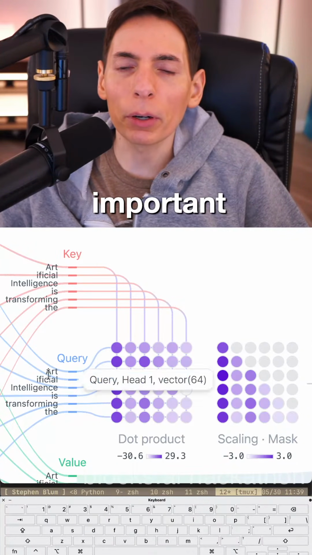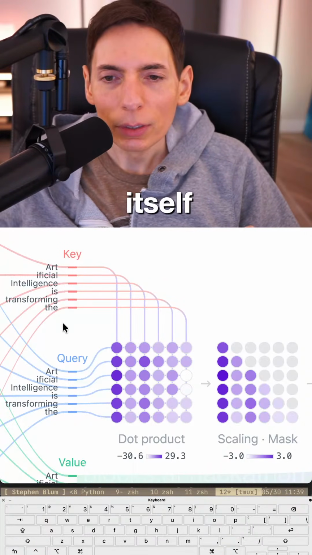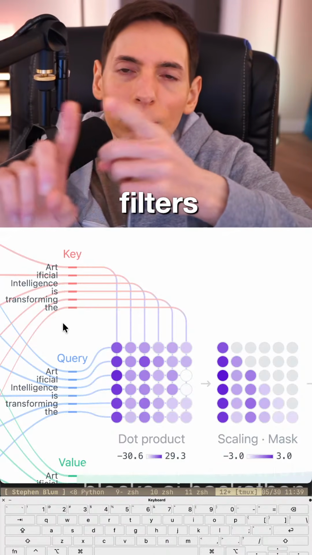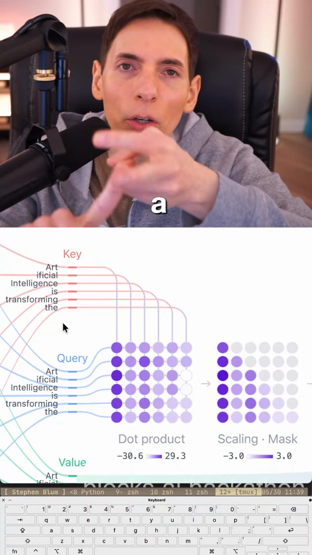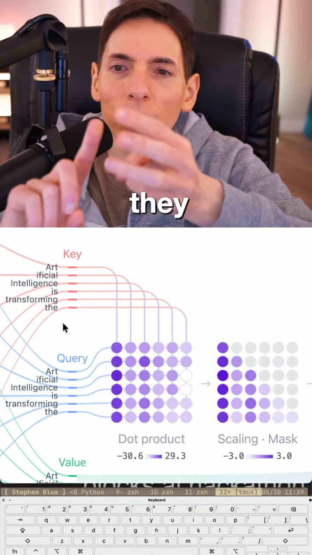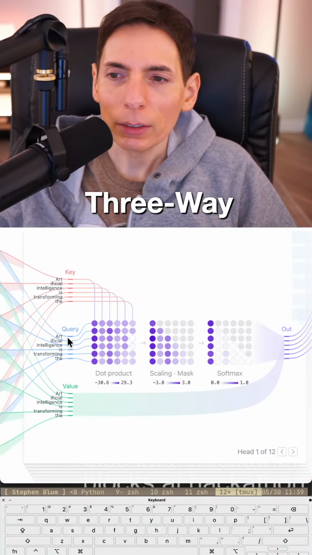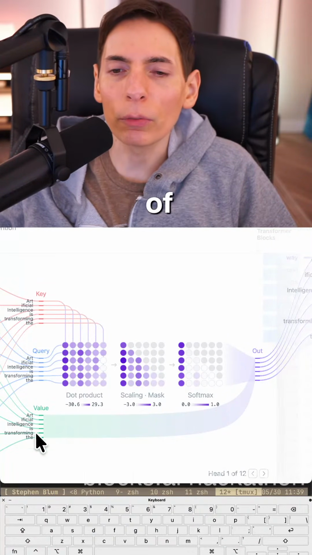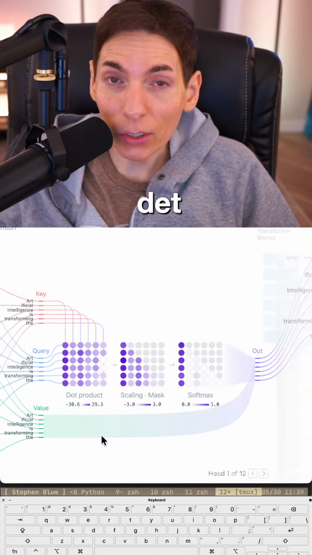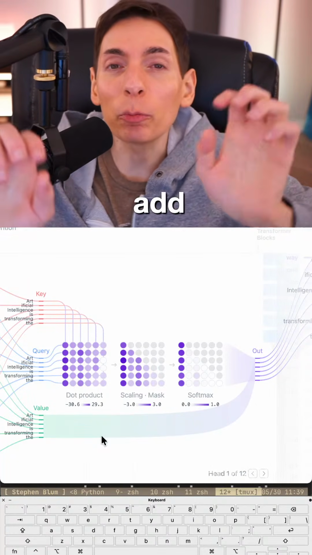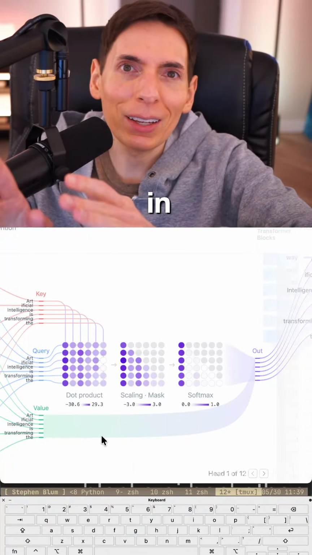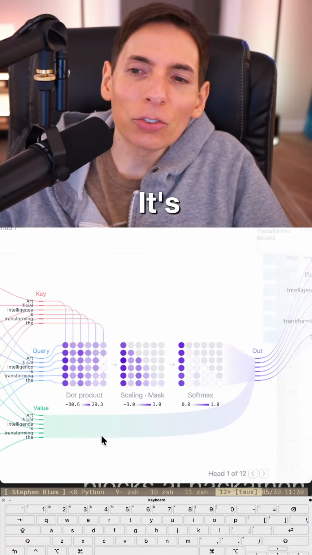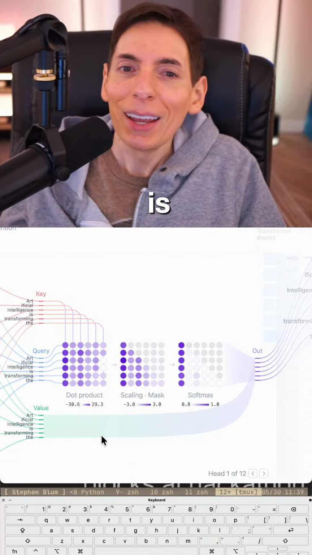What they've done here is they've added an embedded correlation coefficient matrix that creates self-attention. I think this is the most important part right here. The transformer itself has the combination of a convolutional neural network, the filters, and the correlation coefficient, which is the self-selecting features, and they compare three-way. So it's like a doubling up of the correlation without losing the values of the original words. So it adds more detail. And to make the large language model larger, they added positional encodings, so that way you can see which token relates to other tokens. It's just a bunch of math all stuck together, is what it is. It's a whole bunch of math!